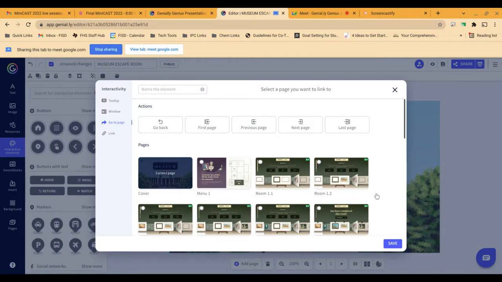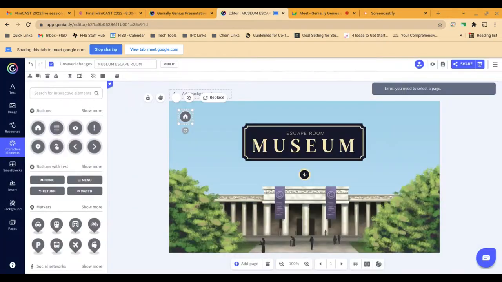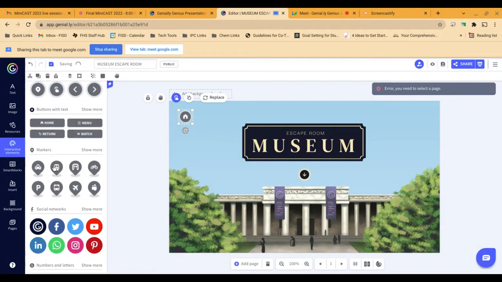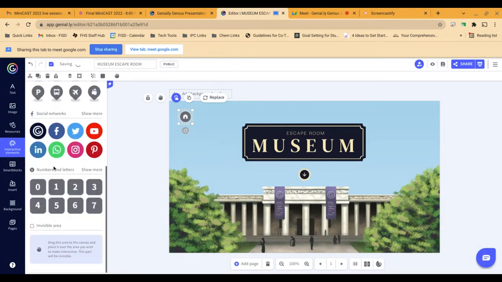But you could select whatever page you want. Over here's the other options, the tooltip, the window, the link, everything. So again, lots of things.